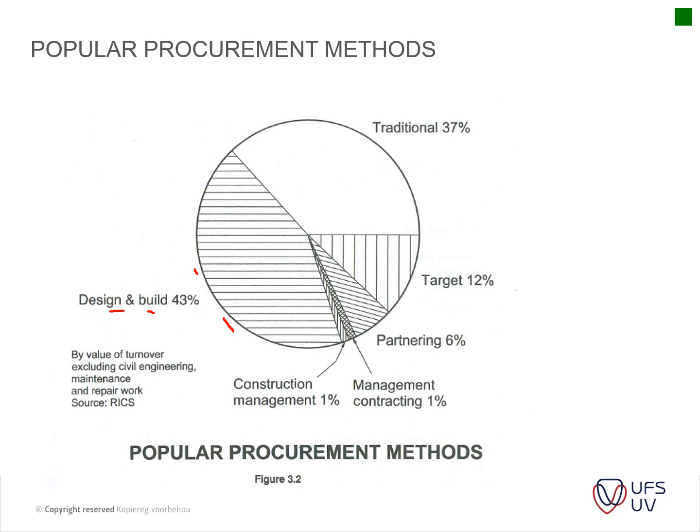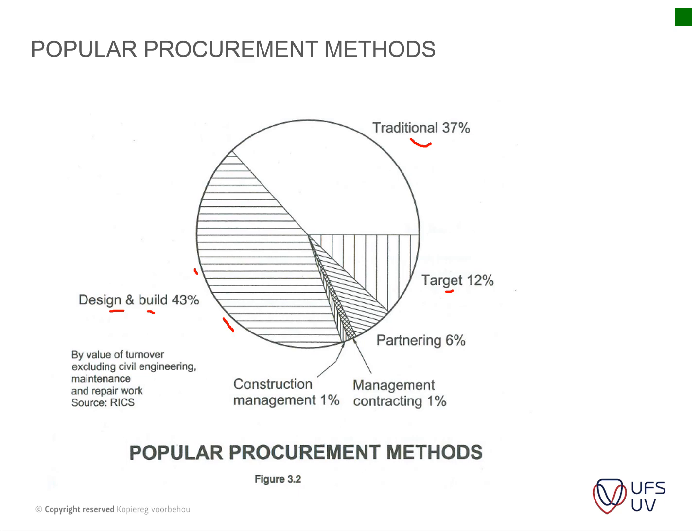Then we've got our traditional methods, which is where you have a design team on the one side, and then you've got your contractor on the other side. So you prepare your tender documentation, the information is developed up to a high standard already before it goes out on tender, and you can then either have a short list of contractors that can tender, or it's an open tender. So it's just a method of where you have your documentation ready before you actually go out on tender.